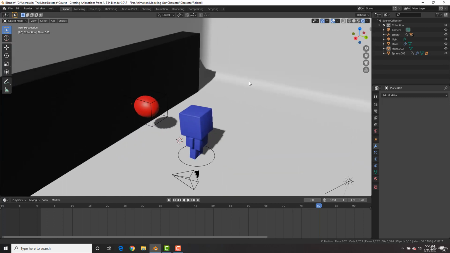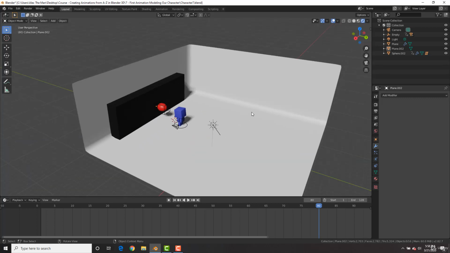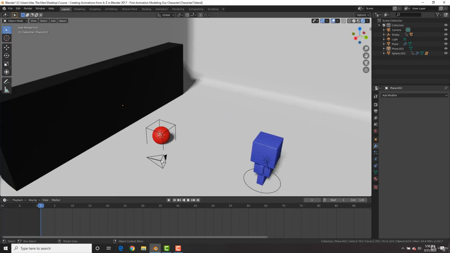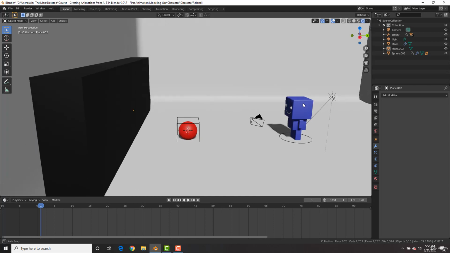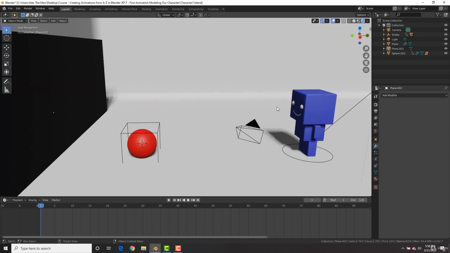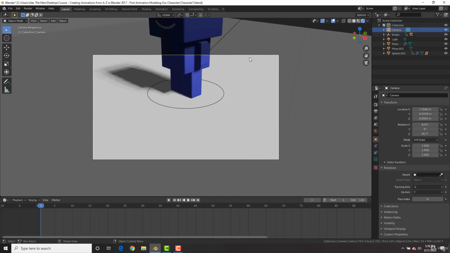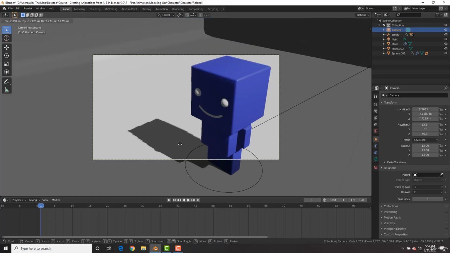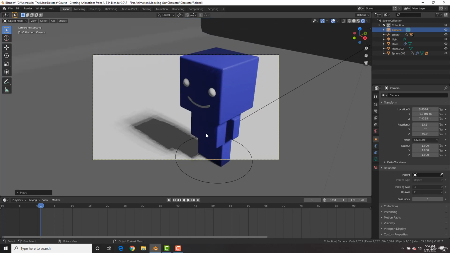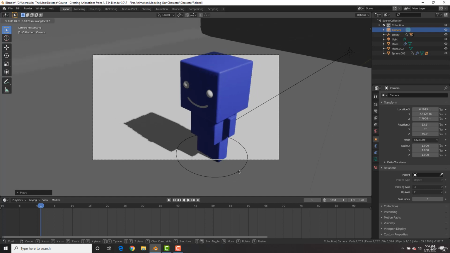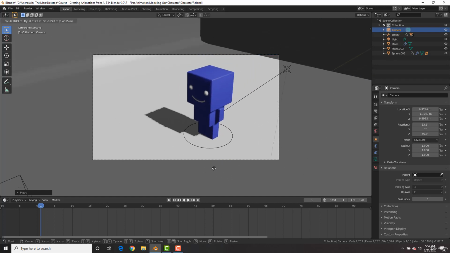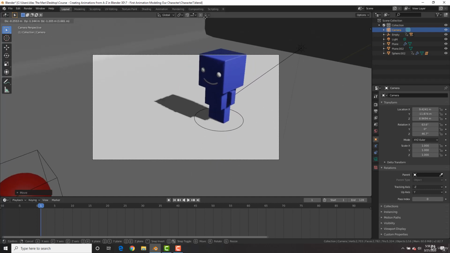All right, cool. Now it's time for camera animation and movement. Now again, this is the camera. Whatever it sees is what you will see in the final animation. If we hit 0 to go into camera view right now, we're going to render out an animation of his feet. Brilliant, but not really. So select the camera and hit G to move it. And then if you hit G and middle mouse button, you could zoom out. And I'm going to zoom out and bring it to about here.